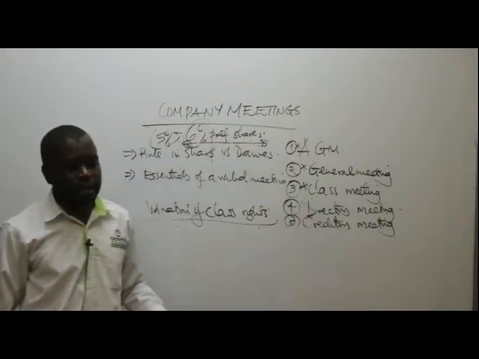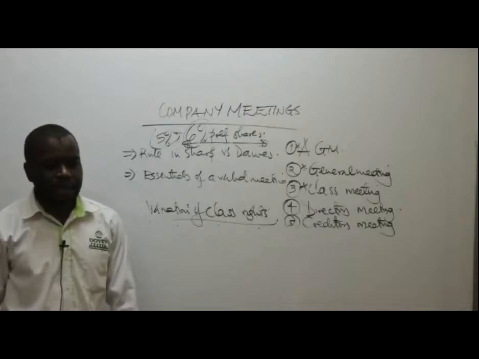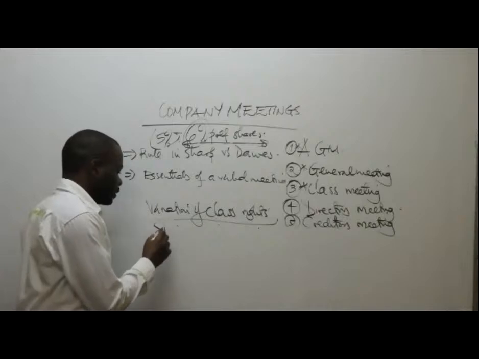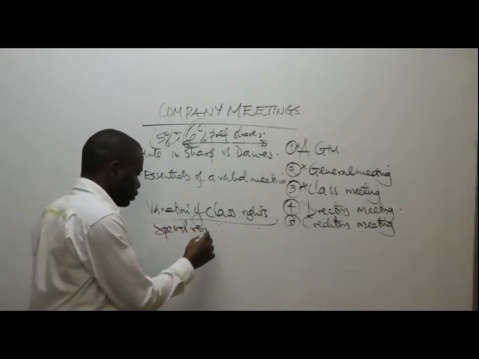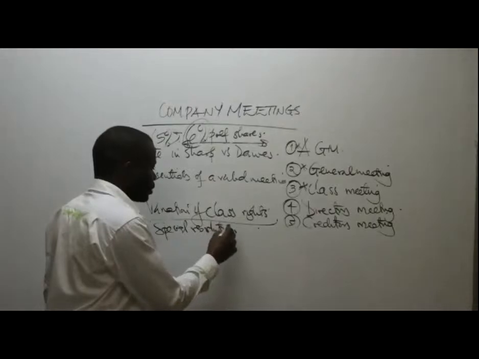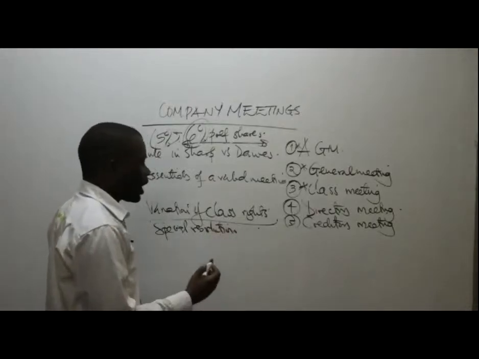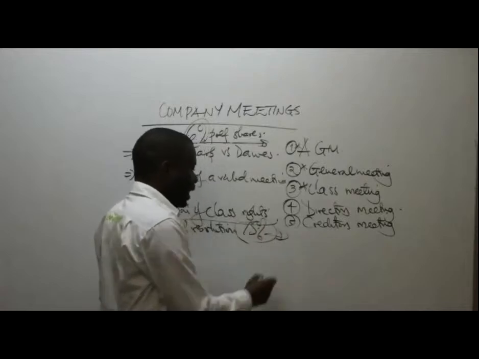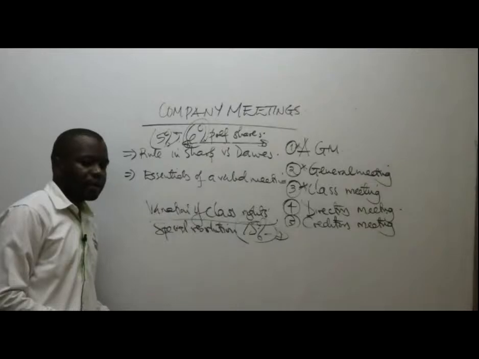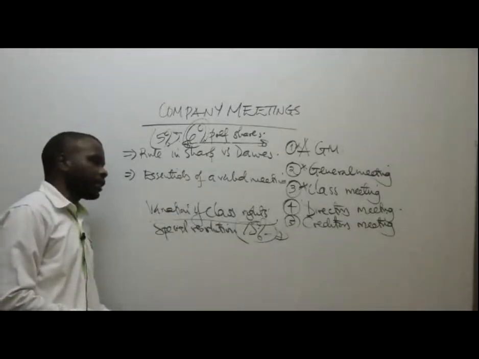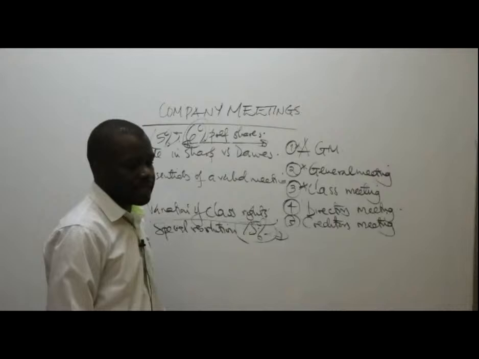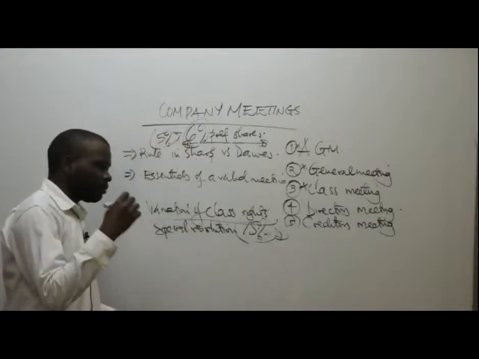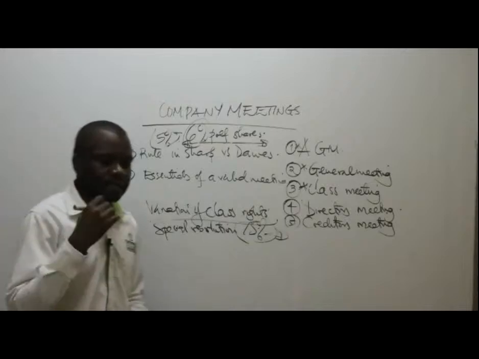At that particular class meeting, they'll pass what we call a special resolution. What is a special resolution? A resolution that is approved by a supermajority, or at least 75% of the members who are supposed to attend and actually vote at such a meeting. So we've said this: the company cannot just vary the class rights.